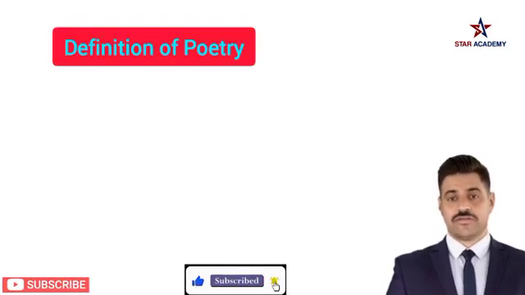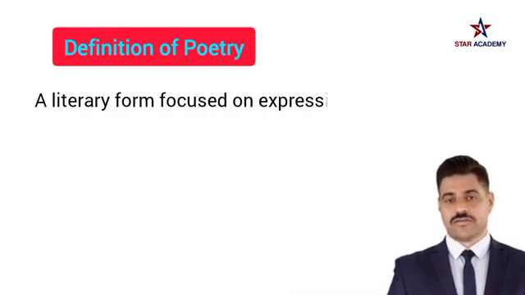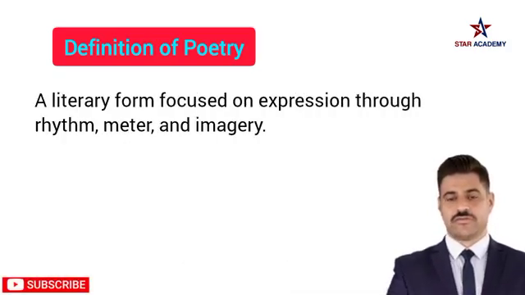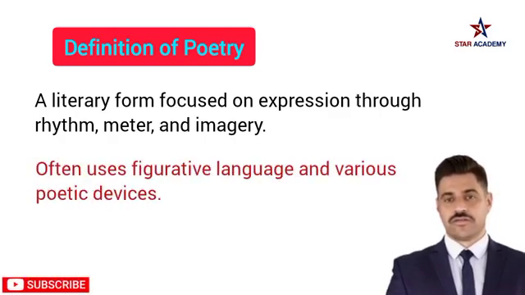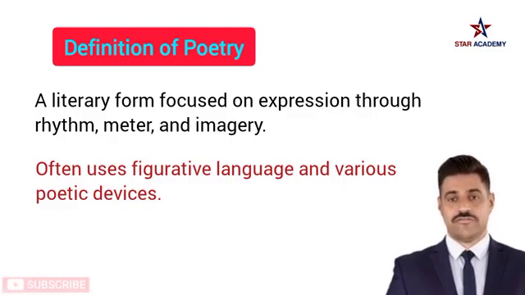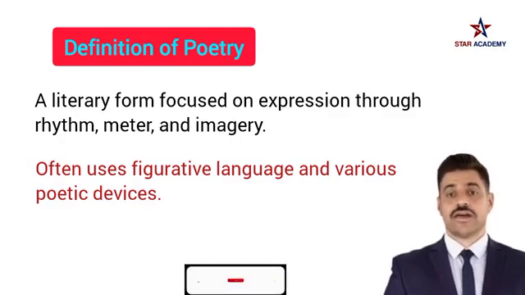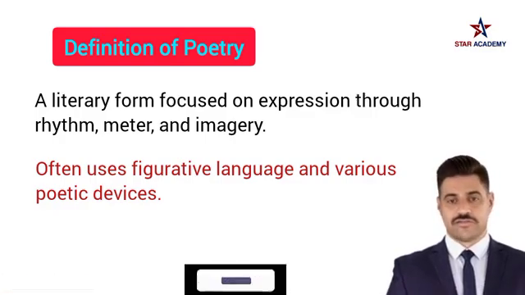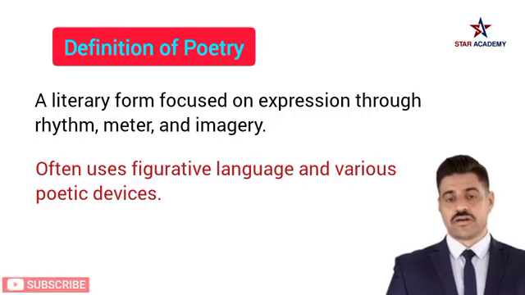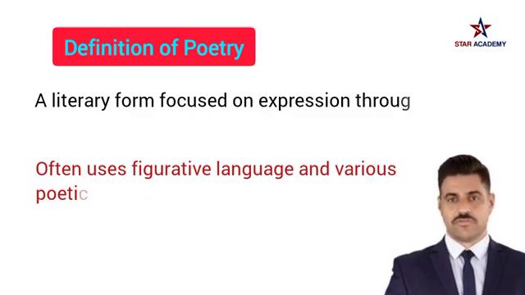Poetry, a literary form focused on expression through rhythm, meter, and imagery. Often uses figurative language and various poetic devices. Poetry is a creative form of writing that emphasizes the aesthetic and rhythmic qualities of language. It often aims to evoke emotions and create vivid imagery using devices like metaphors, similes, and alliteration.